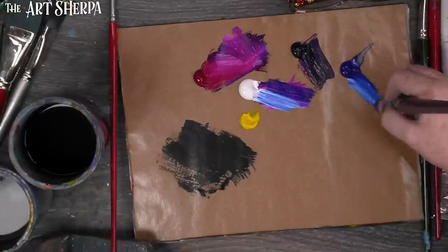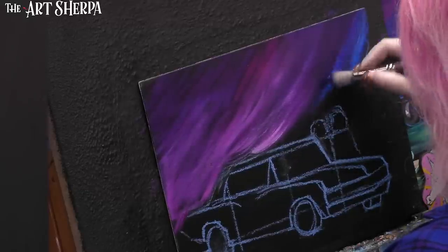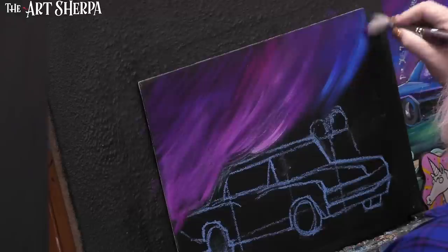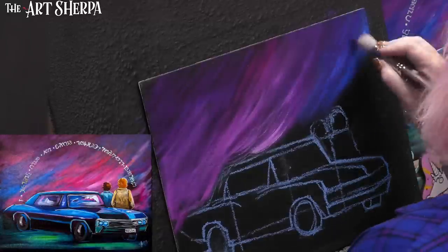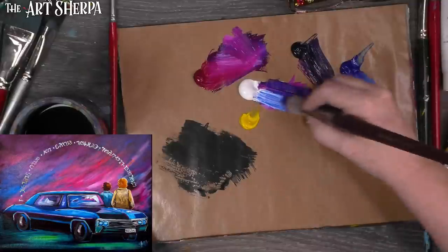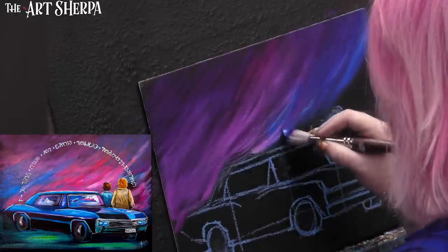I'm going to grab a little of our blue and go ahead and maybe add some up here. Oh, look at that. Isn't that pretty? Each time you do it, the big thing I want you to pay attention to is those little magic moments. Don't take away your magic moments.